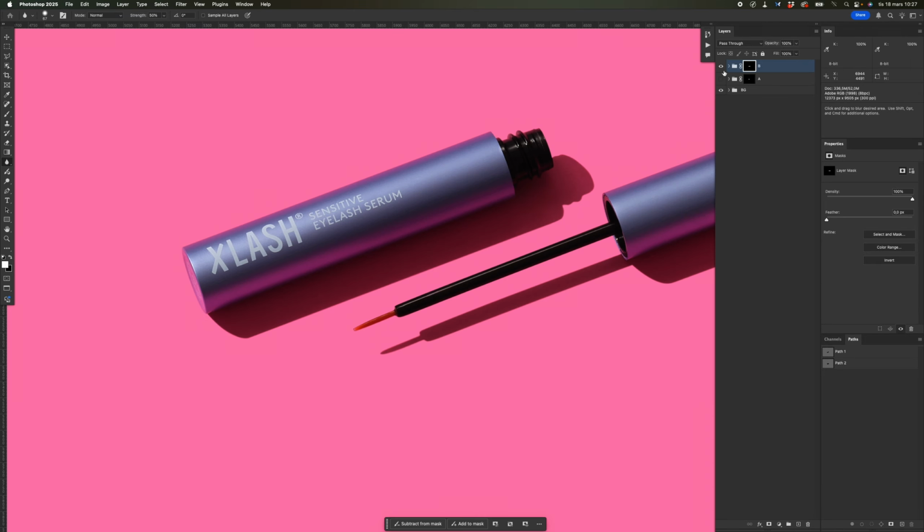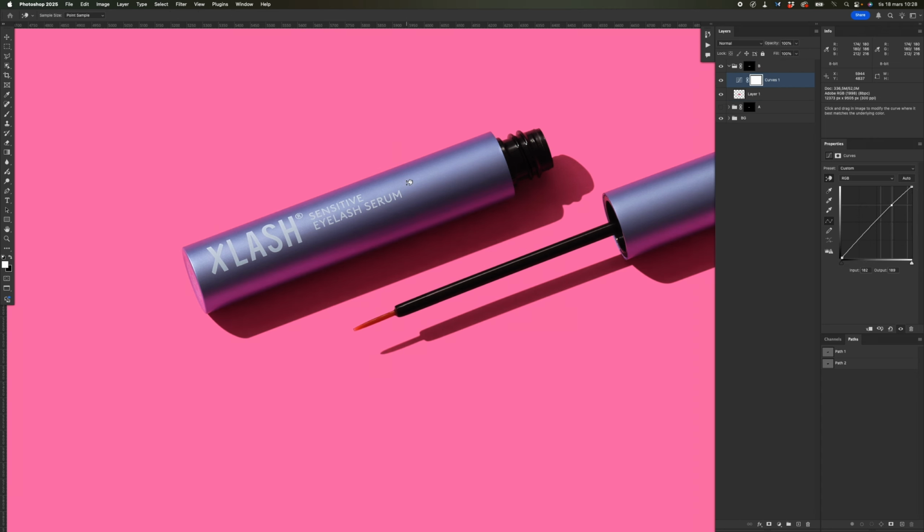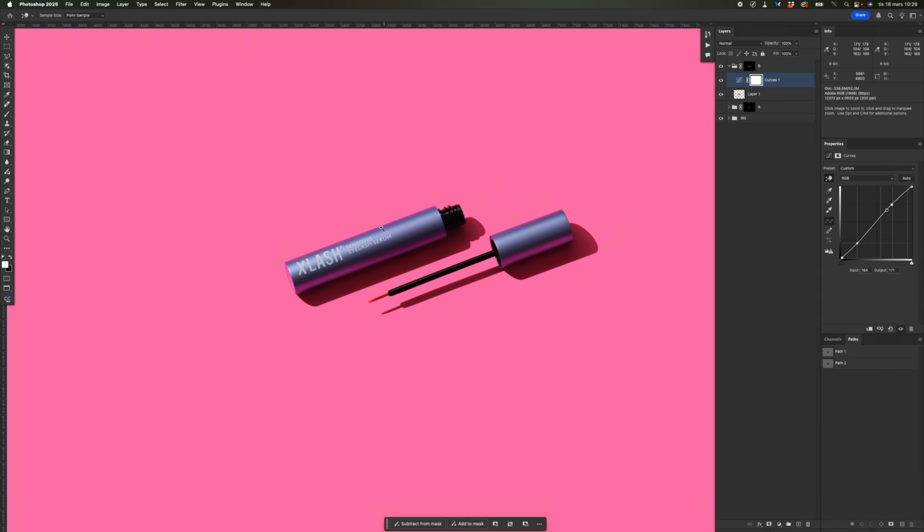Nice. Let's make some adjustments, and let's just add a bit of contrast. Make these pop a little bit.